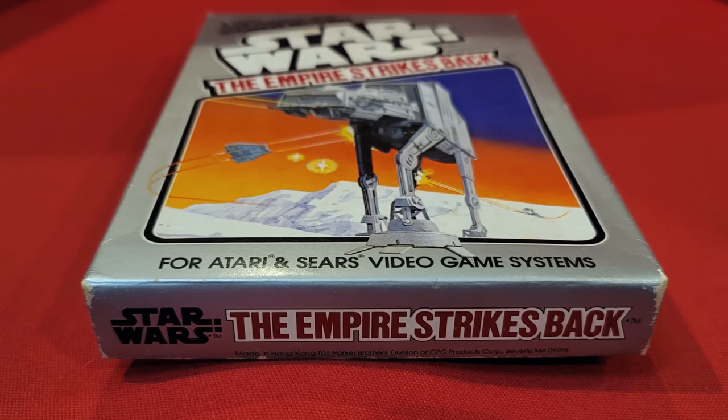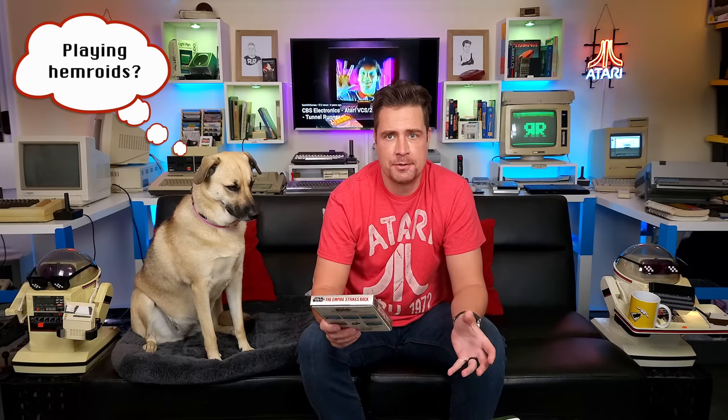That's right. While the mini Ladyfractic stuff probably didn't happen, as far as I can recall, the rest is absolutely true. You see, the game box didn't say for the Atari VCS, video computer system, or Atari 2600. It simply says for Atari and Sears video game systems. And so we bought an Atari 400, you can maybe see it hiding behind Puppyfractic there, because that is an Atari video game system. Thanks, Atari. In my first year of owning my very own computer, I spent it playing Asteroids. Still cool, but it wasn't Star Wars The Empire Strikes Back.